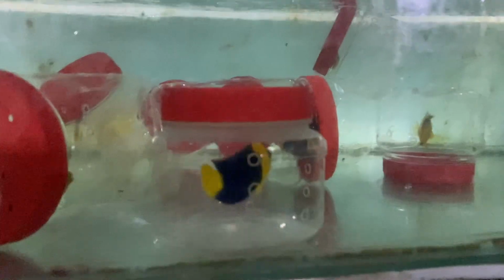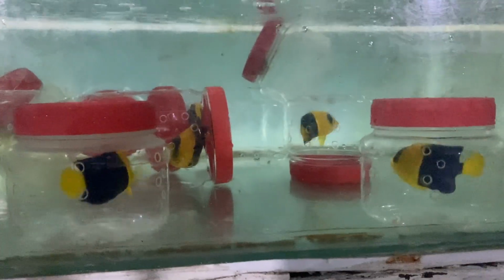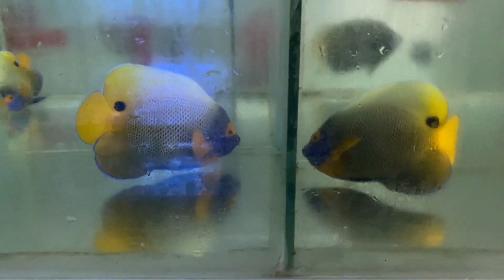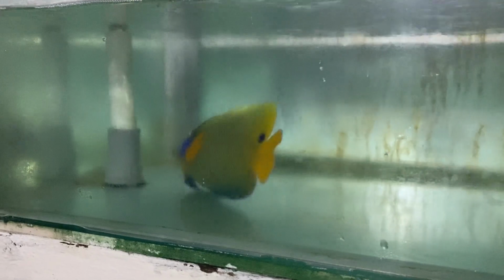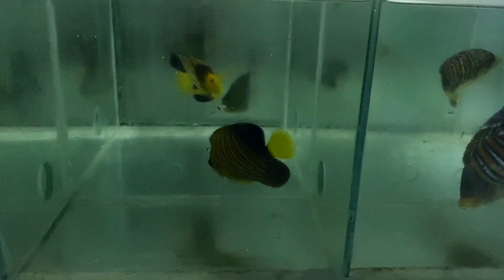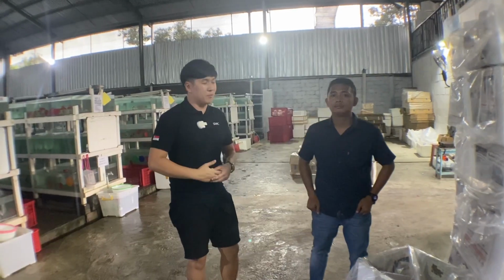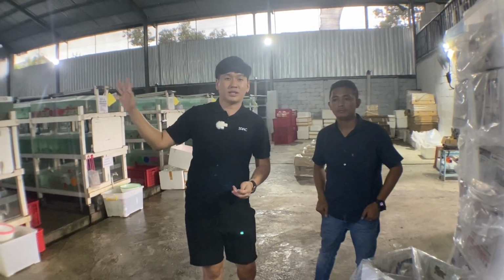Wow, so you see, Bali, Indonesia is a very big place with a lot of nice ornamental fish. So this is one of the biggest hubs here for import and export. This is huge, man. I think it's the first time that we are doing a video of a full facility to show you guys, especially the hobbyists. This is something they don't know, because they always see the fishes come to the store, but they never see the back end of how it actually comes from. So you got a very good sneak peek of what the whole exporter looks like.